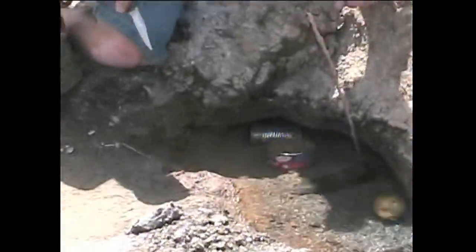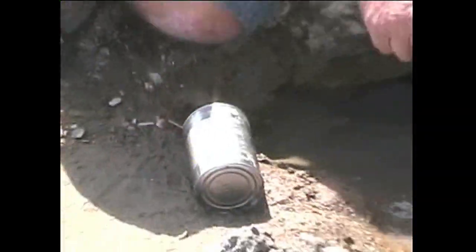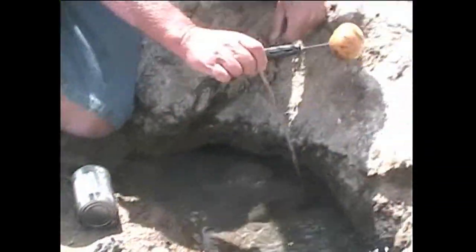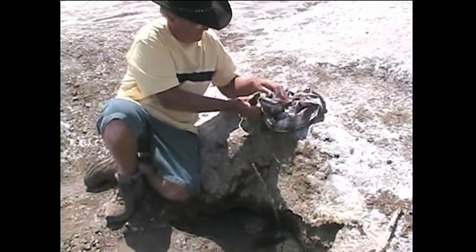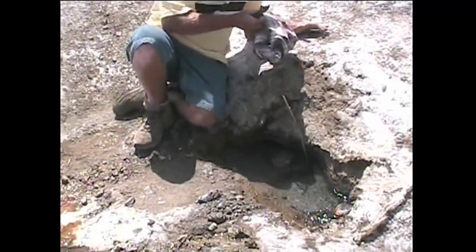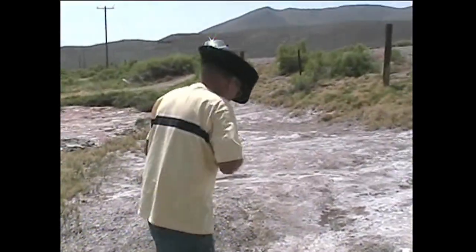We've found that the source for the hot springs is just an excellent place to cook food. We'll put canned goods or something like that in there and go off and leave it, and within a few hours it's just too hot to use — it's really good. But the spring isn't hot enough that it bulges the cans, so they can be left in there quite a while. It cooks potatoes and eggs excellent too.